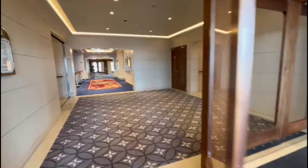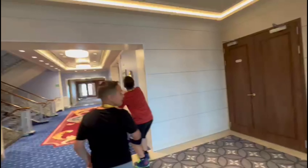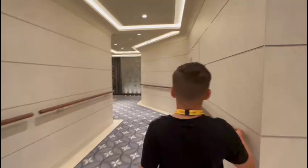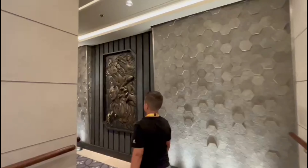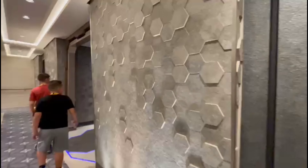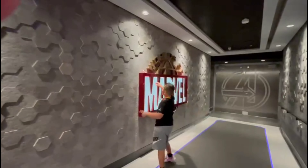Okay, so we're back in from the little jogging trail outside. Brandon, you're not supposed to be exposing them. What's back here — the spa? Let's walk through here. I need to learn the ship, I don't really know where anything is. Oh, this is the Marvel restaurant — guys, we're gonna be here on night three. Look how nice it is!